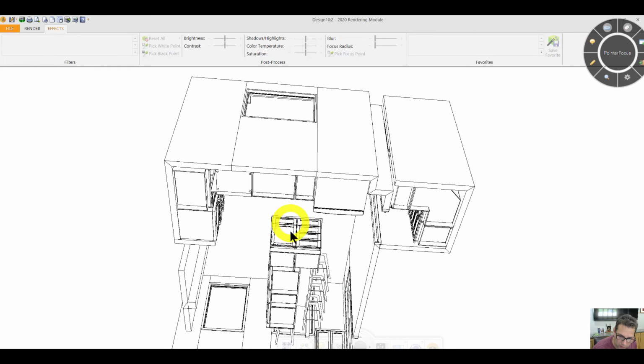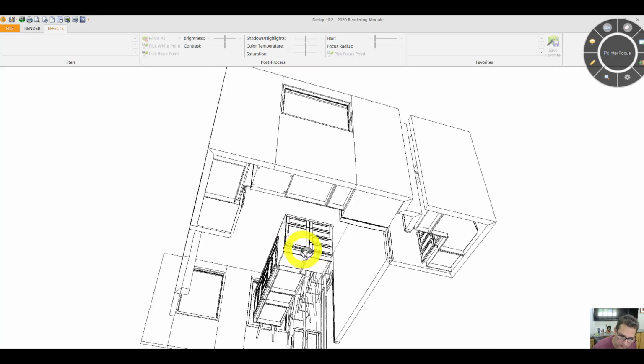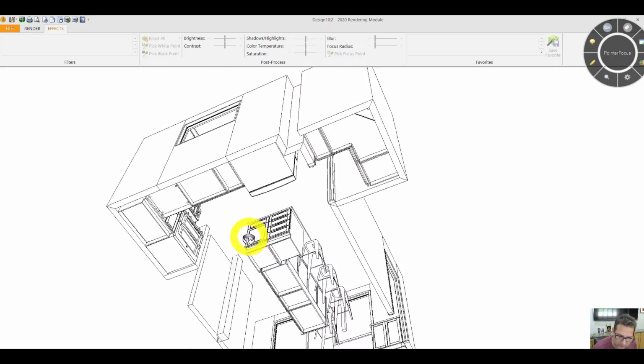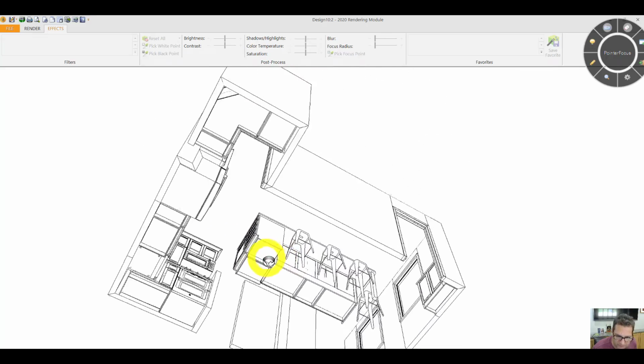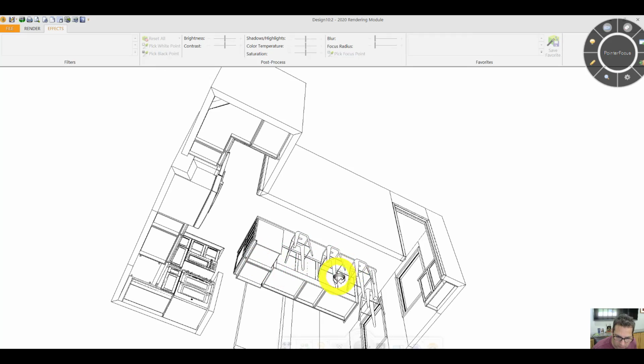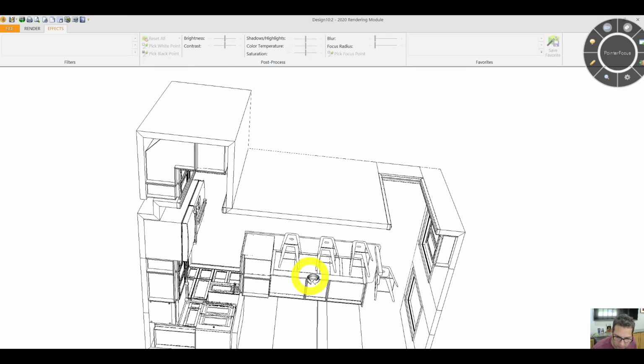I've got a little work surface or work area here with some storage. You can see the four drawers, base cabinet with a drawer and a door. Then I've got some seating. Do you have room for 6 seats? I think that's what you wanted. And I would say no.